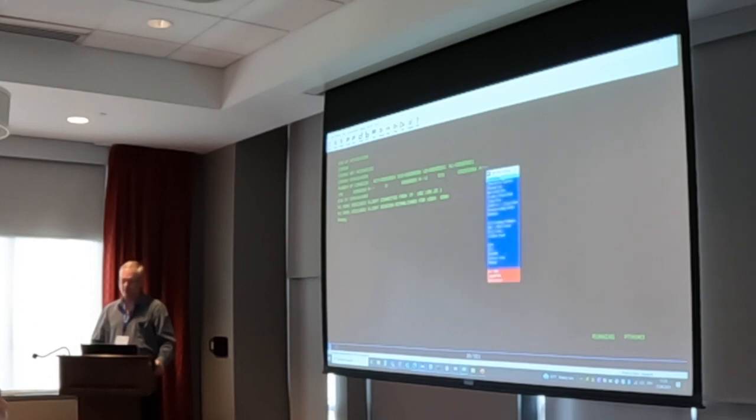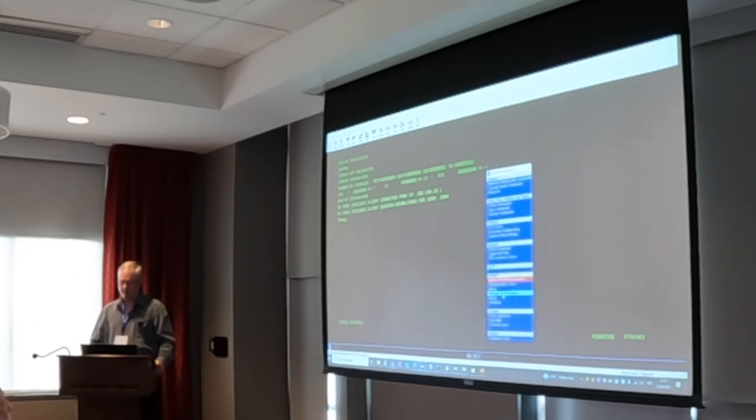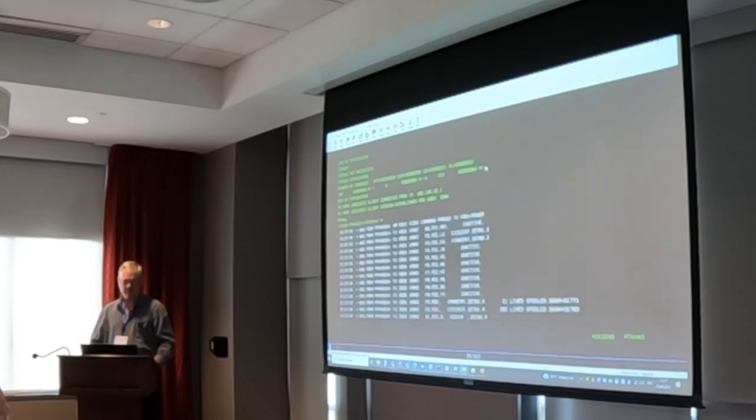I can also do exactly the same thing. I can do a display active tasks, DA, and it sends all the active tasks that are running on my VSE system back to my VM system.